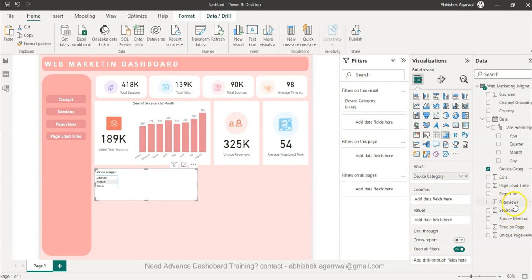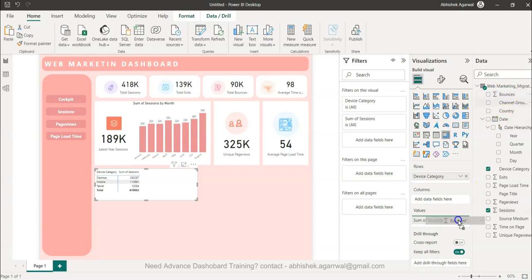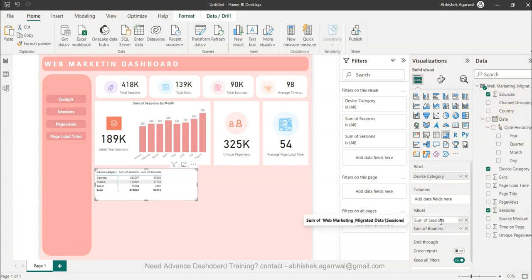And in values, we need to bring the sessions and bounces, two important metrics. How many sessions we have, how many bounces we have. So we'll call it not sum of session, but simply sessions. And bounces, we will call it simply bounces, right? Then we can extend that a little bit so that it can cover the entire space.